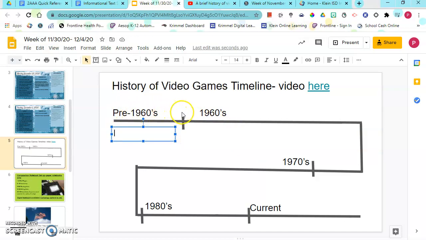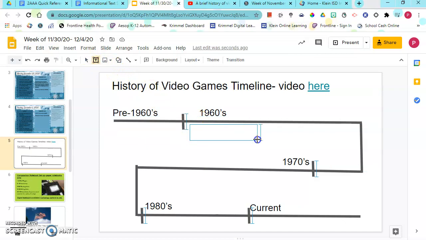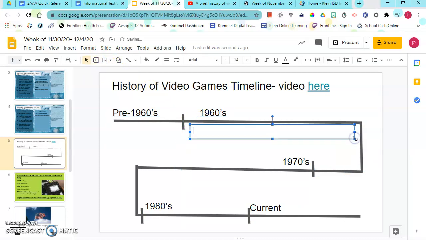Pre-1960s means any time before the year 1960 will go on this beginning part of the line. Then we go to the 1960s, which is between 1960 and 1969, and you will write information.